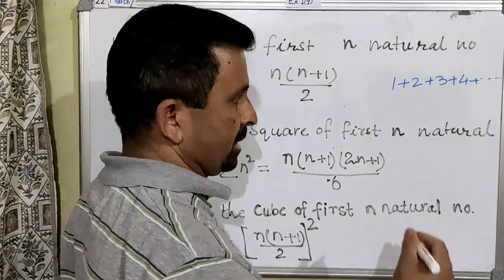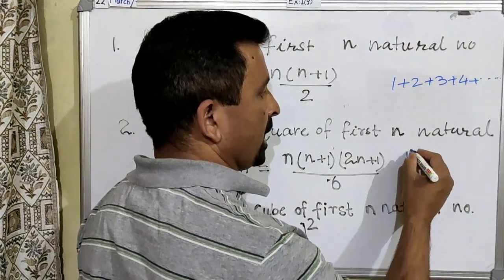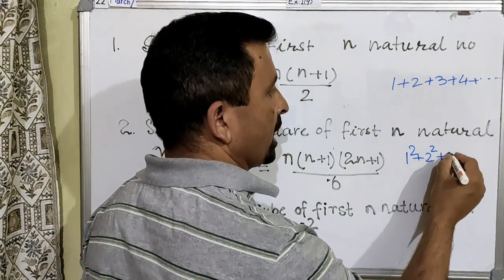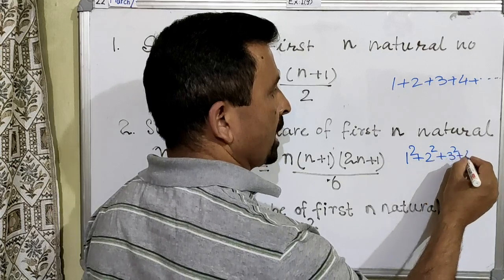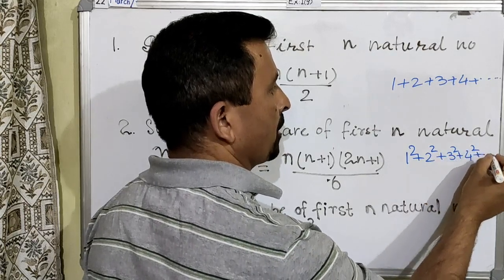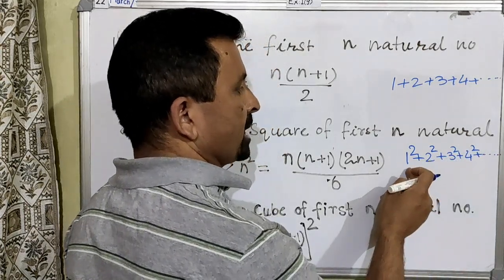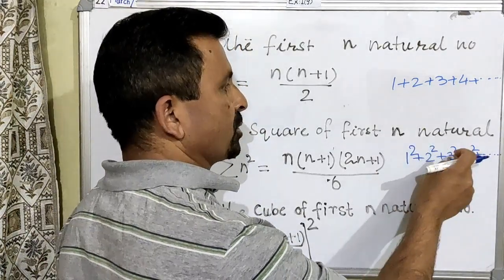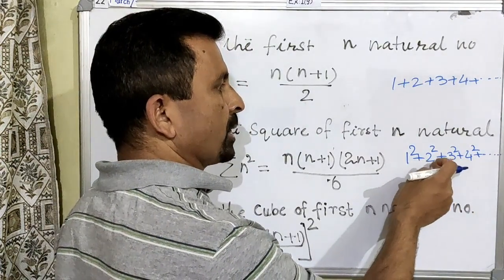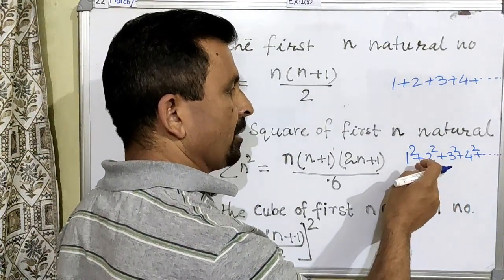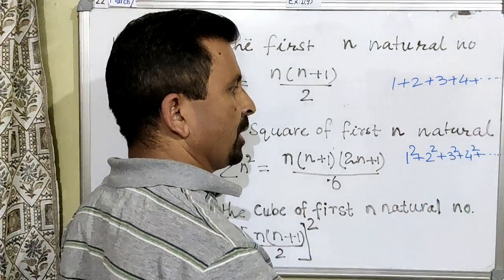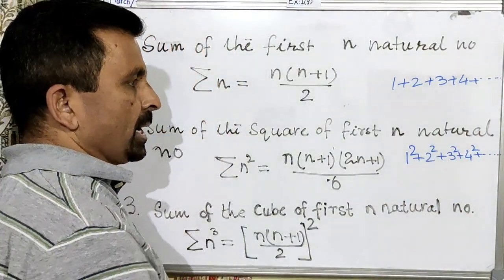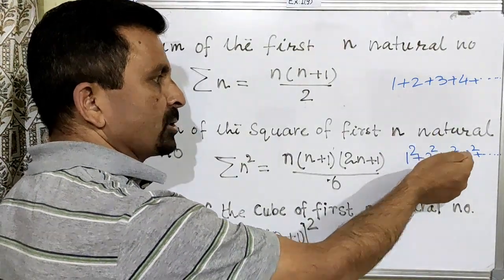Sum of the squares. Like suppose square of 1 plus square of 2 plus square of 3 plus square of 4 and so on, right? So we call this the sum of the squares of the natural numbers, because the numbers we have are 1, 2, 3, 4 again, but this time we have all these numbers in the form of a square. So we are trying to find out the sum of the squares of the natural numbers.